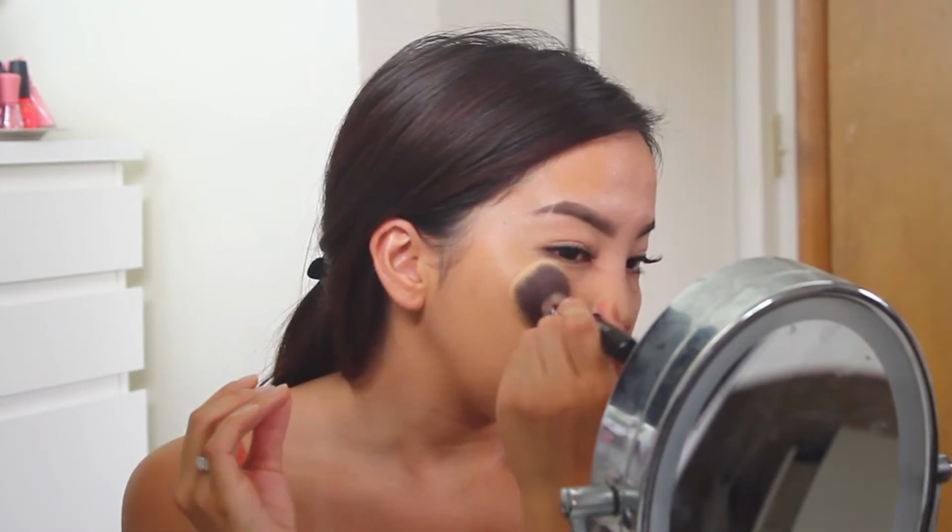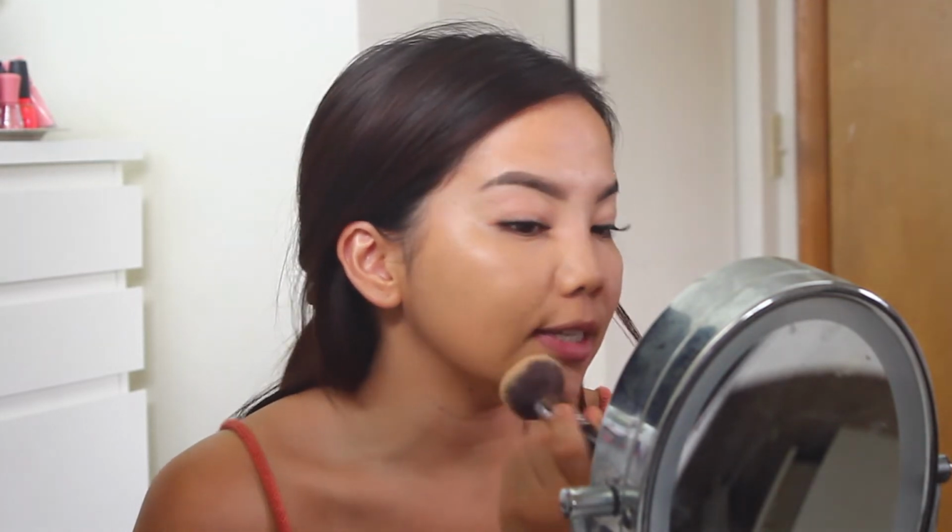So far, I feel like it's going on really nicely. It feels really lightweight, and I would not recommend swiping because it does get a little streaky since it is a little bit more of a watery type of foundation. I'm going to add a little bit more in the center of my face and then some on my forehead.